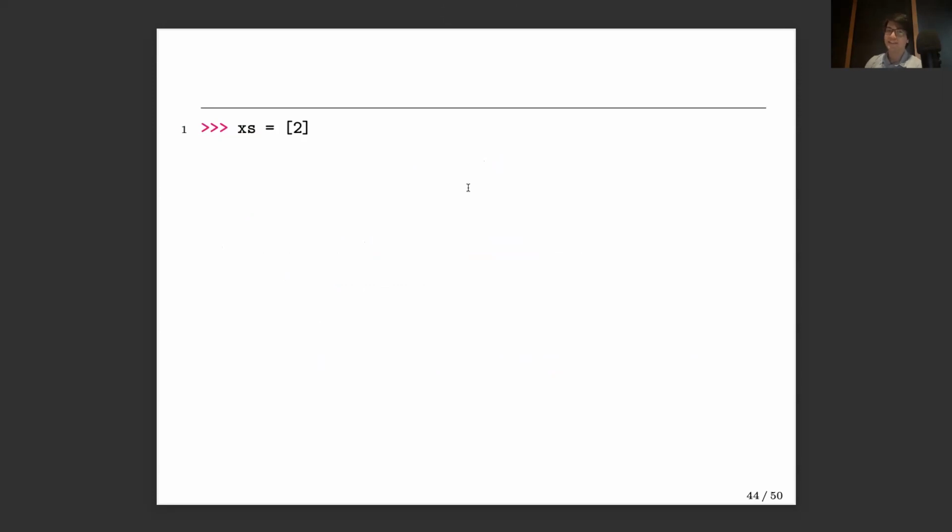Here's a singleton list. So I want to be able to reduce over this. What does it mean to put pluses in between this? You need at least 2 things for a bivariate function to work. So you can also give reduce an additional, optional argument, to say if I don't have enough elements, use this one. So this reduction of addition over this singleton list is going to become 2 plus 0.